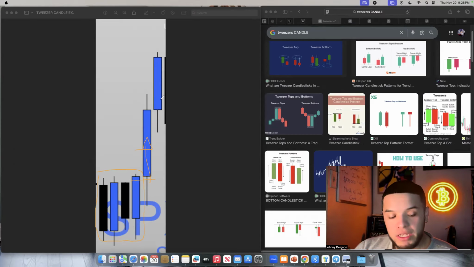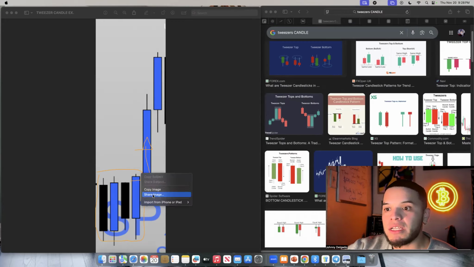So again, like I mentioned, a tweezer bottom is basically at the bottom of a downtrend, and a tweezer top is the top of an uptrend, and it's usually a change of direction. So if you see it at the bottom, it's usually coming from a bearish previous price action to a reversal to bullish action. And the same thing for the tweezer top. We usually had a bullish reaction to the upside. We create those two tweezer candles, and then boom, a change of direction to the downside.